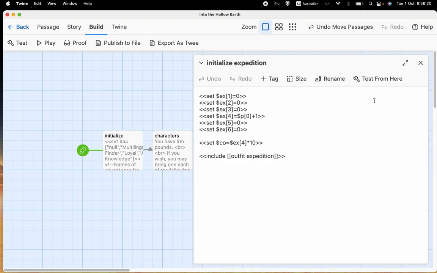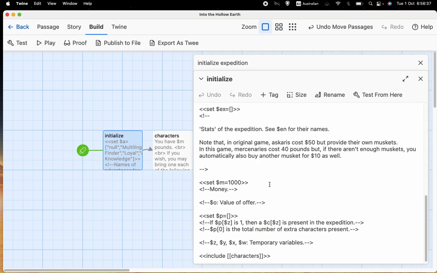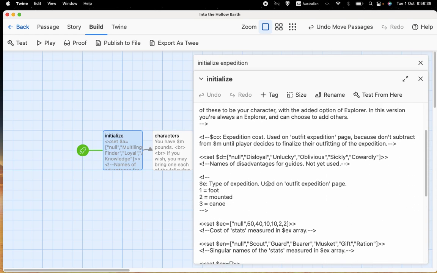And then it sets $CO, which is the current cost of the expedition, to be EX4, which is the muskets, times 10. That's a little bit of bad programming, actually. It shouldn't be times 10.